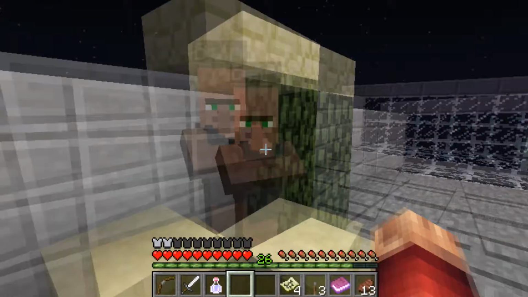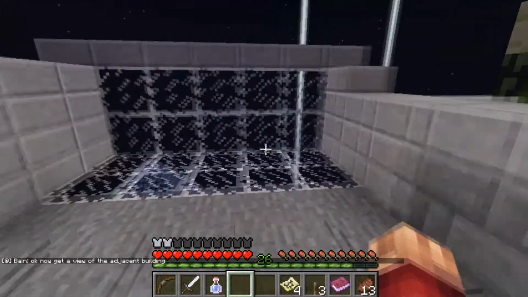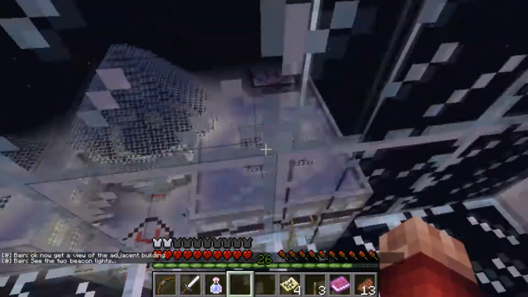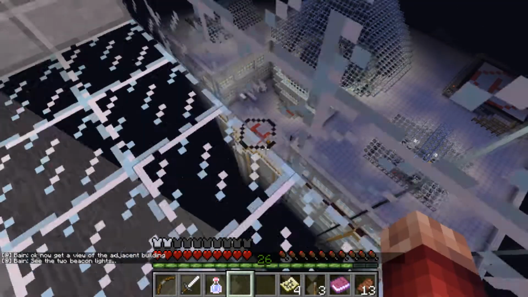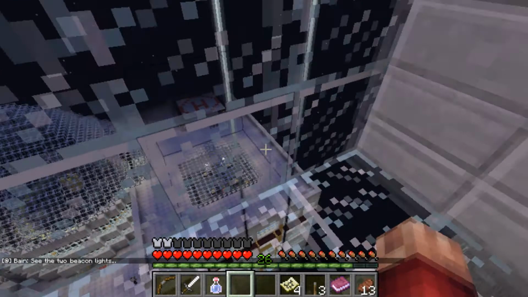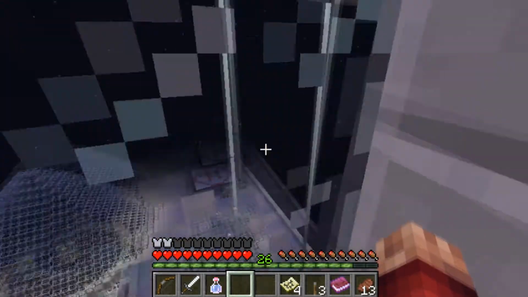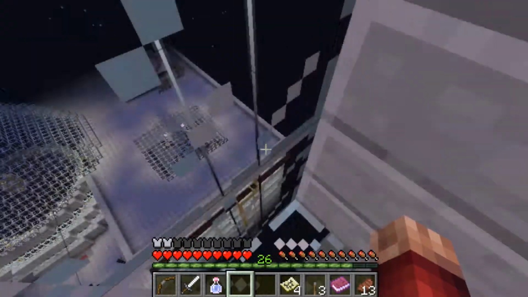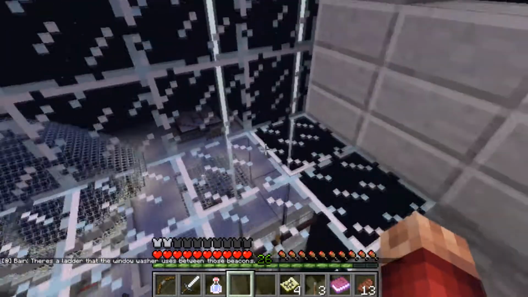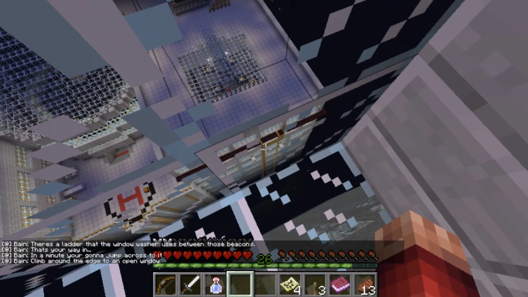Hey dude, did I step on the pressure plates? Okay, now get a view of the adjacent building. Okay, I see the adjacent building. I see a chest right there, too. See the 2 beacon lights? Yes, I do. I see them clear as day. There's a ladder the window washers use between those beacons. In a minute, you're going to jump across to it. Right! Because I can parkour.